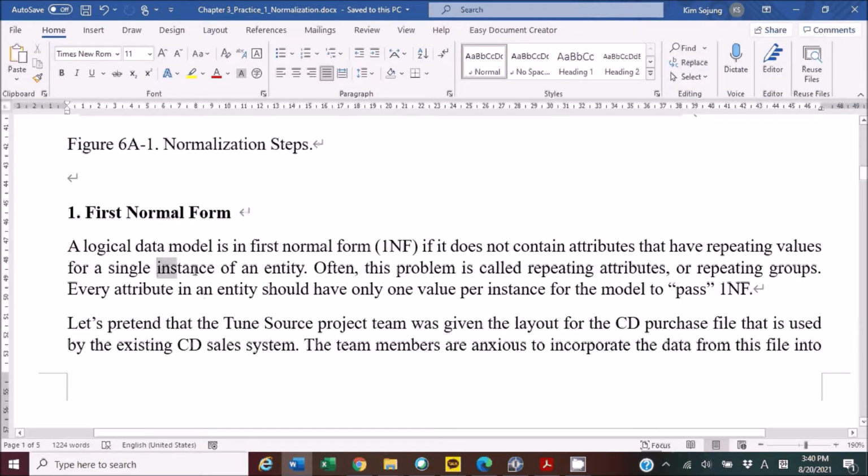Mike or Bob or Elisa and so on, right? Those people, customers. So a single instance cannot have repeating values, as you know. So often this problem is called the repeating attribute or repeating groups. Every attribute in an entity should have only one value per instance for the model to pass 1NF.